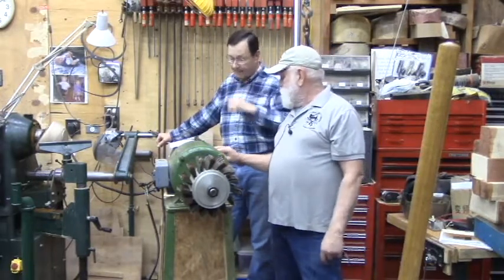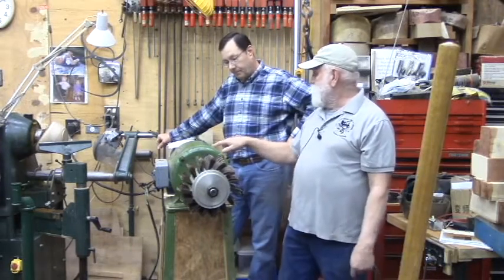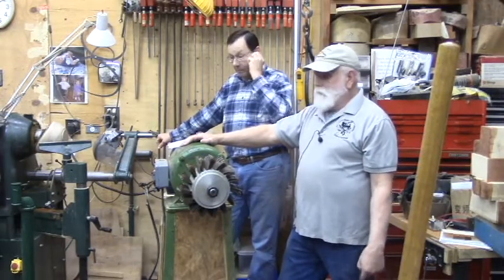But there's different ways to convert, and we'll talk about that. But one of the things we said before, a negative is weight. They're going to be heavier. They're going to take up more space.